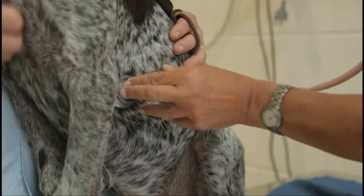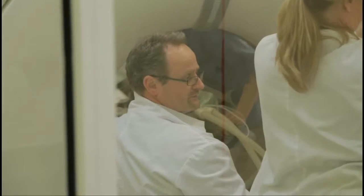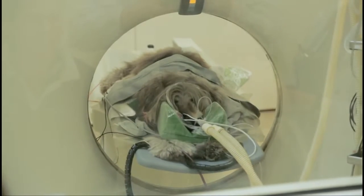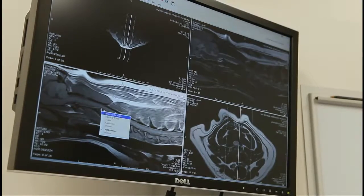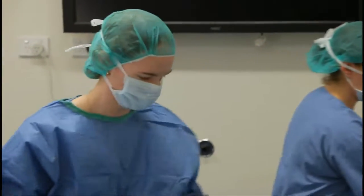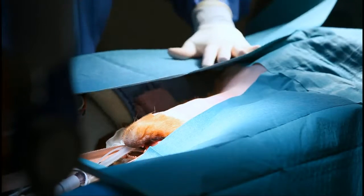The general practice team performs most minor procedures, while major surgeries are referred to the hospital's small animal surgery service. The general practice vets have access to diagnostic imaging and pathology services, which are conducted right here on site. Plus, there is 24-hour access to a range of specialists within the hospital, should further discussions, investigation or treatment be required. Having all specialists, nursing staff, support staff and equipment housed together on site is incredibly beneficial to the animals in the hospital's care and the peace of mind of their owners. The University of Melbourne Veterinary Hospital deals with some very complex cases and everyone works together for the best outcome.